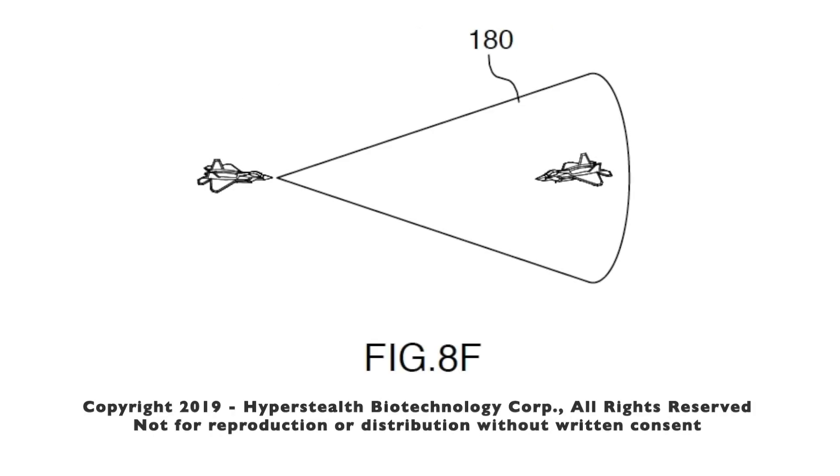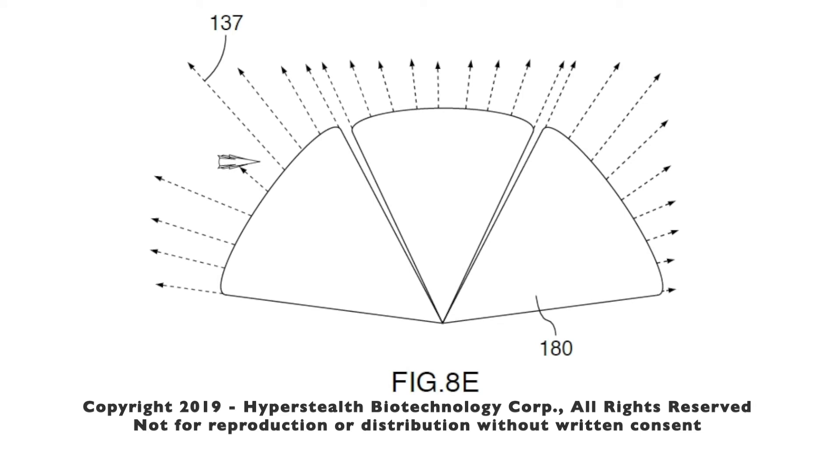A recent study in the US found that they could get a lidar reflection off a stealth aircraft, but they had to know where the aircraft was in order to pick it up, as lidar loses resolution with distance. So at 10 miles away it would be difficult to find it with one sweeping lidar. Now multiply that laser by a thousand, a hundred thousand, or a million or more lasers, and you're going to see anything that's moving through the air and know exactly what you're seeing, even a hypersonic missile.